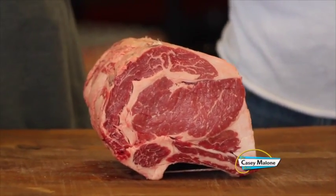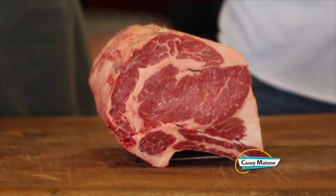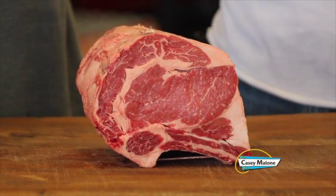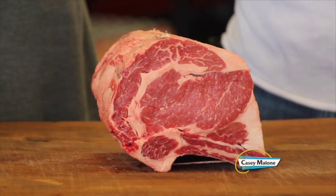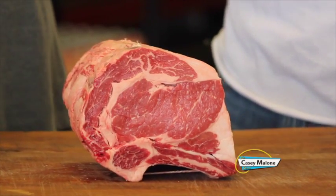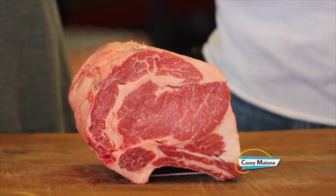Do you make tenderloin at home? Beef tenderloin is super easy — 400 degrees in the oven, a little bit of olive oil, salt and pepper. Simple. You want to sear the outside and be medium rare on the inside. It cooks evenly. Because it's not one little skinny piece, it can feel a bit intimidating, but it's really just two different temperatures. We want to sear it on the outside, so we're going to do it real hot at first.